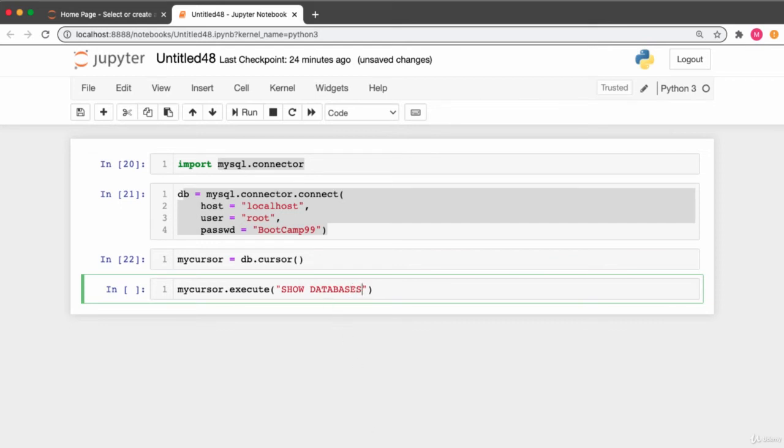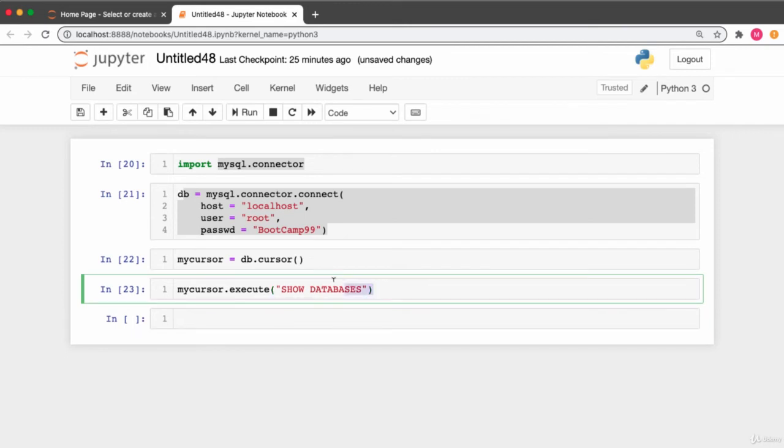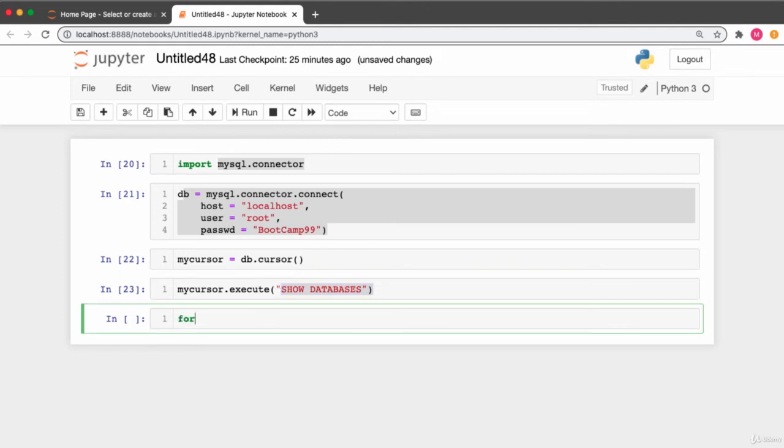What I would also do in Workbench. If I run this, it will not give me the result immediately. I need to do some other things, which I will show you. Let me just run first. The next thing to do is to loop through whatever result this has produced that is invisible to me, and print it. To print it, I will say for whatever. It can be for i, for k, for s, loop it. You should have a little knowledge of Python to do this.